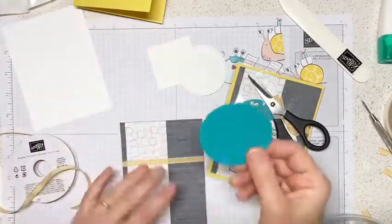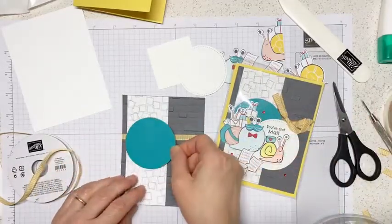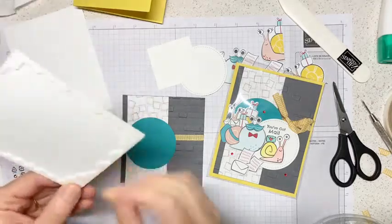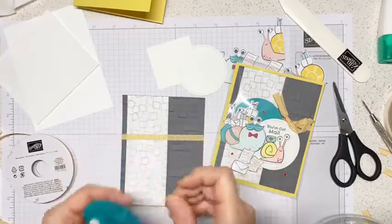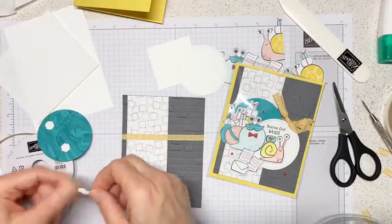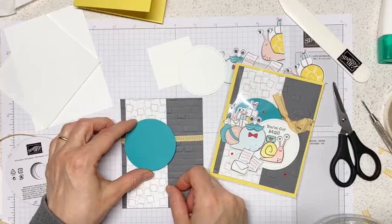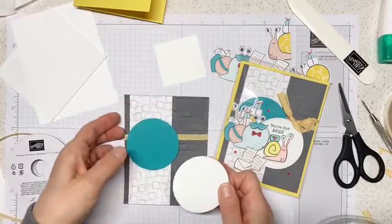Then I have a circle that I cut out with my layering circles, and this is gonna go like so. And I'm gonna use, guess what, dimensionals. You have a sheet of it, so go to town, use them, because there's more. Oh, this is one that I cut out from a scrap of paper. Never throw away your scraps, you can always reuse them. Nobody knows what's on the other side, right? So this will go like so, kind of. Yep. Okay, then let me just show you what to do.